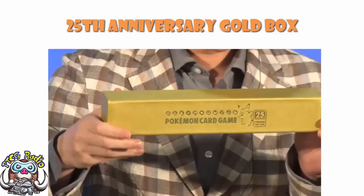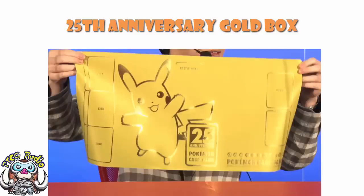One of the most striking things to me, however, is the playmat. Now, we didn't get a good look at the playmat on that static image I showed you a moment ago. Here we really do. Essentially, you've got, again, that shiny gold outline of everything: your discard pile, your prizes, the Pikachu, everything. But also, it seems like a fairly thin rubbery mat, which incidentally are my favourite ones to go for.